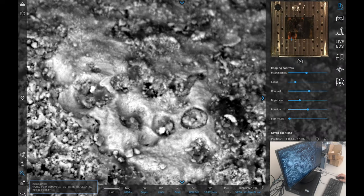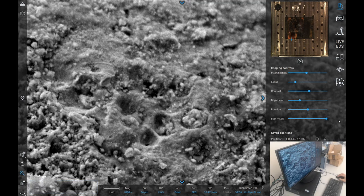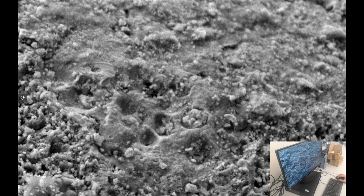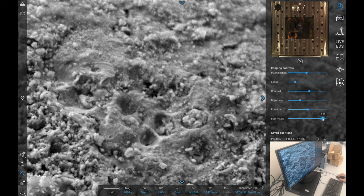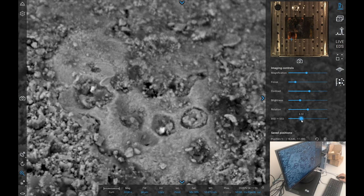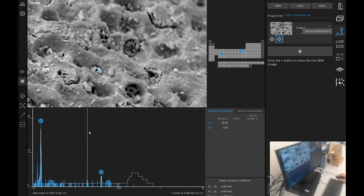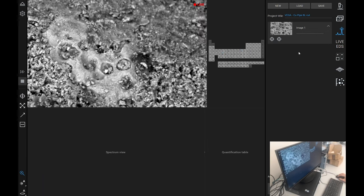Okay, so I think we're ready to go over into our detection. I think I'll take an SUV there just for the sake of it. No, I won't. You can see it there. I'm going to pull it back. A little bit of SUV. I'm interested to see what these bright spots are. Maybe they're just pure copper or zinc. Right. Let's try again, shall we?